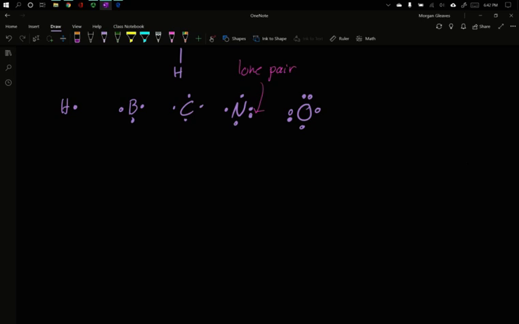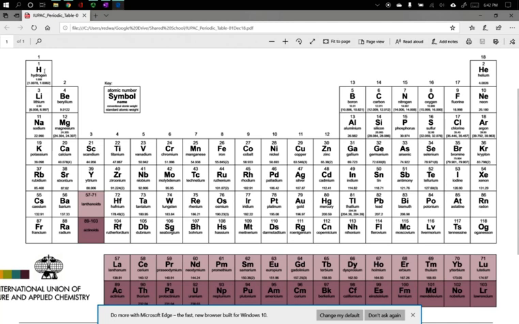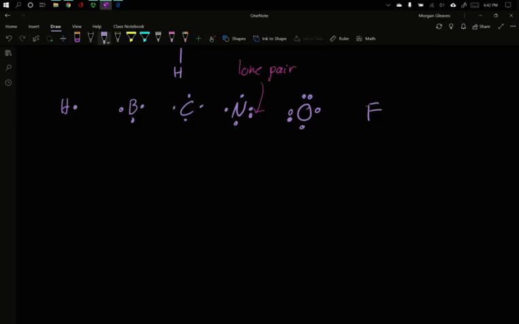Keep going down the line. As we get to fluorine, fluorine is in the 7th column, so hydrogen 1, beryllium 2, boron 3, carbon 4, nitrogen 5, oxygen 6. Fluorine is the 7th. Fluorine will get 7 electrons. So spread your first 4 out. Pair a 5th, pair a 6th, pair a 7th. There's only 1 that has yet to be filled.